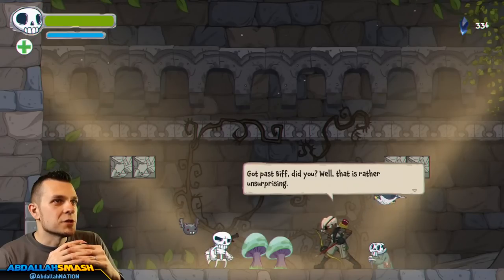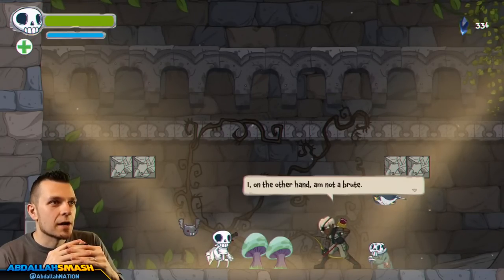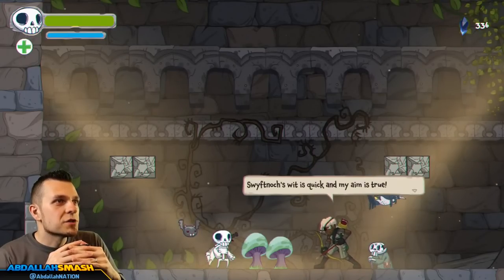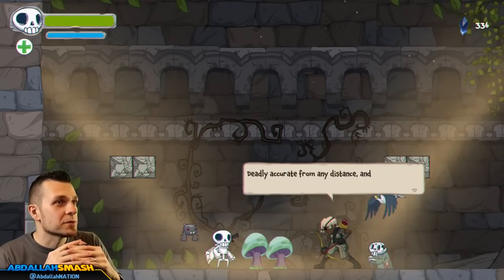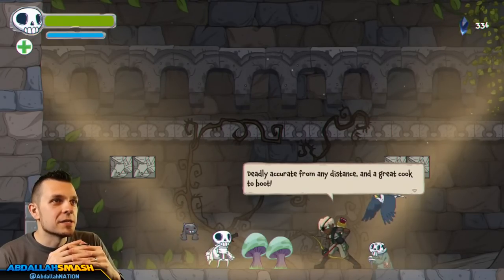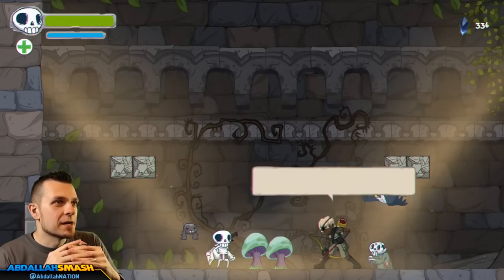Got past Biff, did you? Well, that is rather unsurprising. Bear's Bane was never known for much other than smashing things. I, on the other hand, am not a brute. Swift Knock's wit is quick, and my aim is true. Swift Knock is the name of his bird, most likely. Deadly accurate from any distance, and a great cook to boot. Besides that, I have a friend to help me.